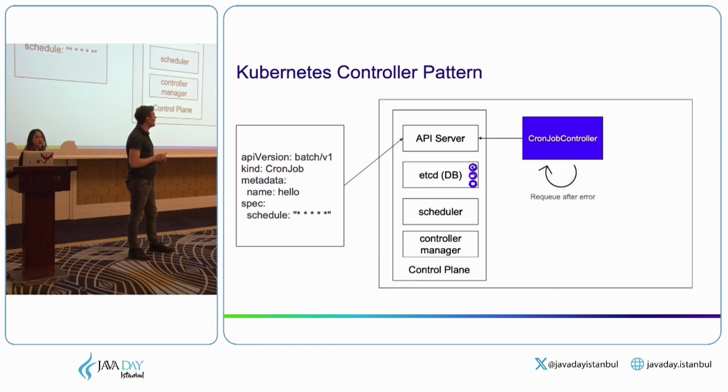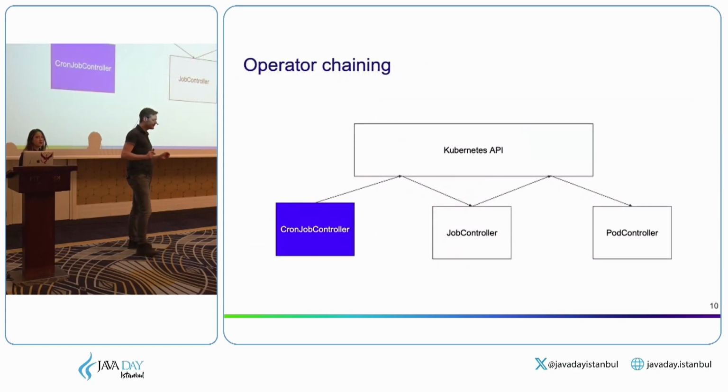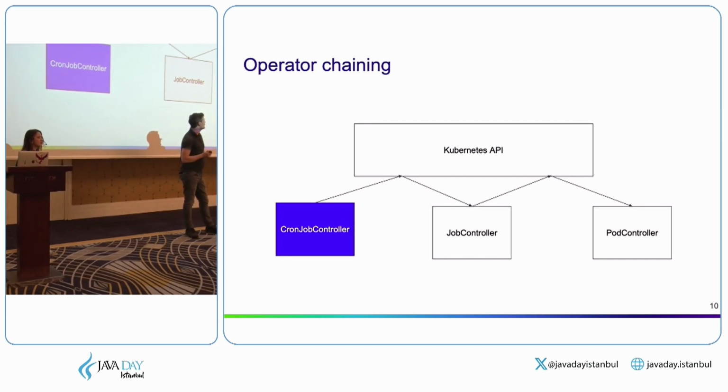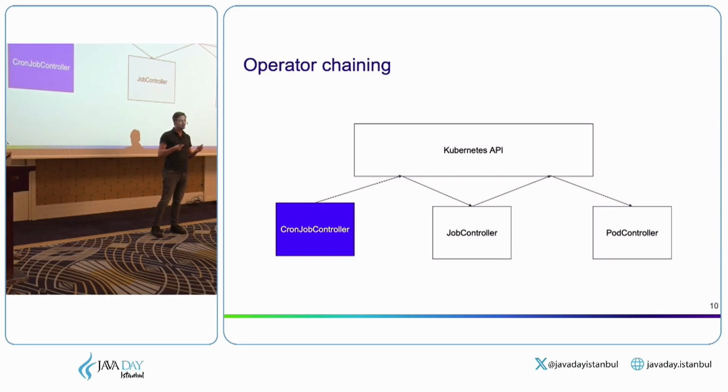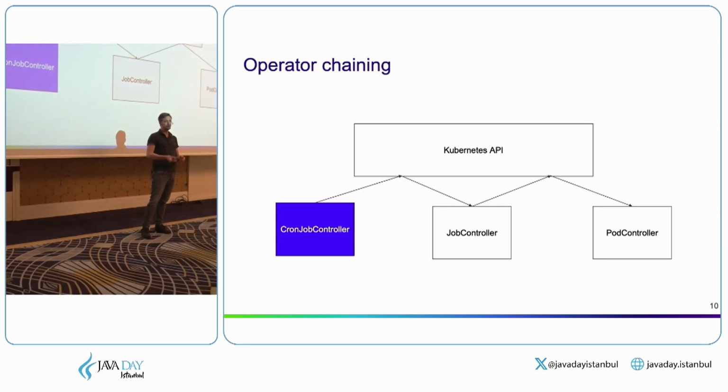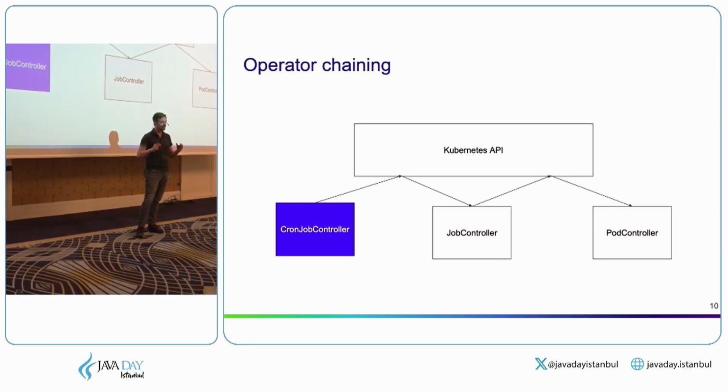It's also interesting to see how these controllers actually work. And this was my biggest insight from researching this topic. Most controllers actually don't do a lot. Most controllers only do whatever small thing they are supposed to do, and then offload all the work to the other controllers. So our CronJob controller actually only needs to do some scheduling. It needs to make sure at a certain time a job is being executed. And it just sends YAML to the Kubernetes API for the job controller to pick up.